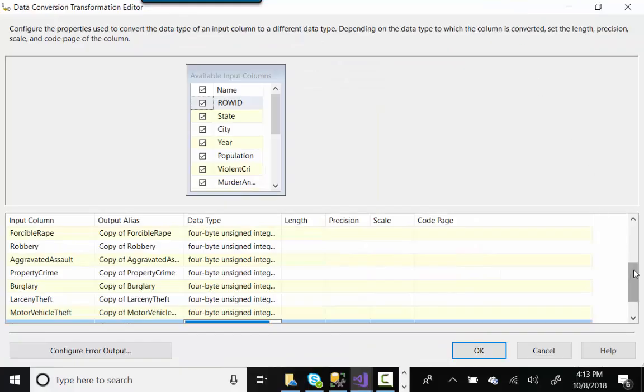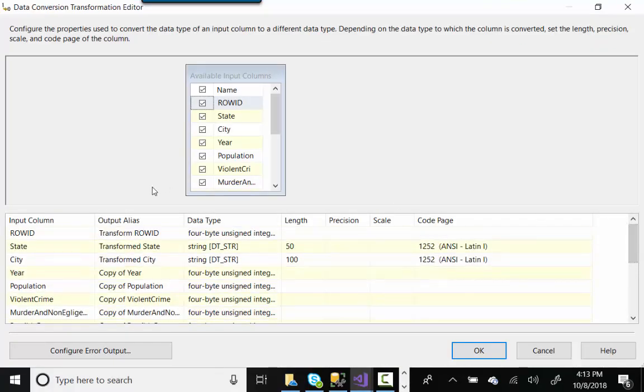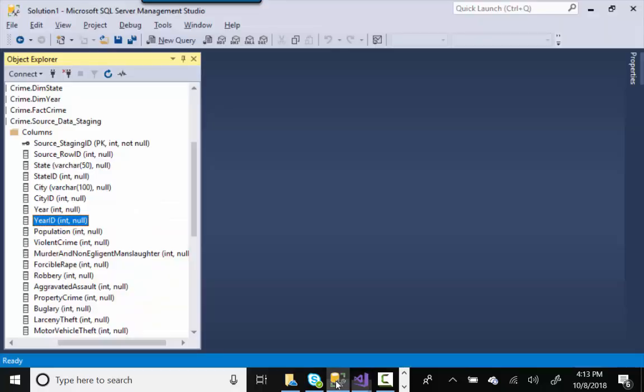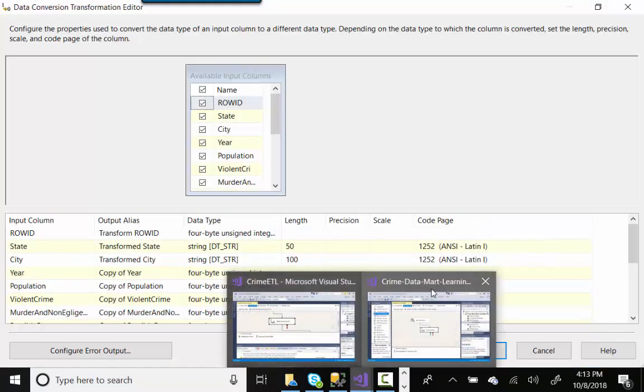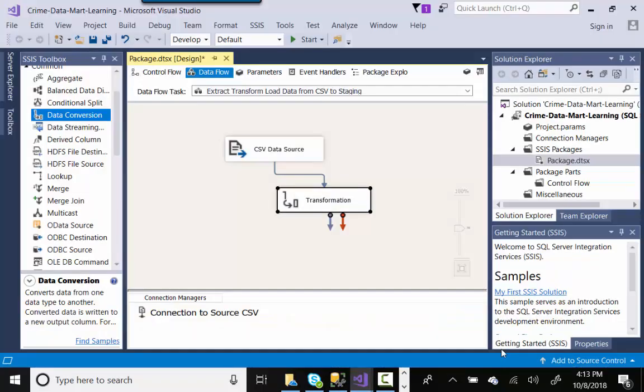So in summary, we're bringing all of the data in, we're transforming all of the data to integer values except the state and the city. We've accepted that the rest of it is an integer of some kind, and so we see that, based on our design, that will comply. So we're just going to say okay to that step, and as long as we don't have any warnings here, we're doing pretty good.